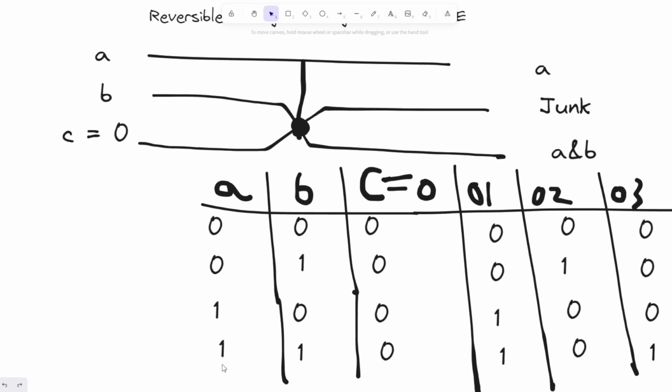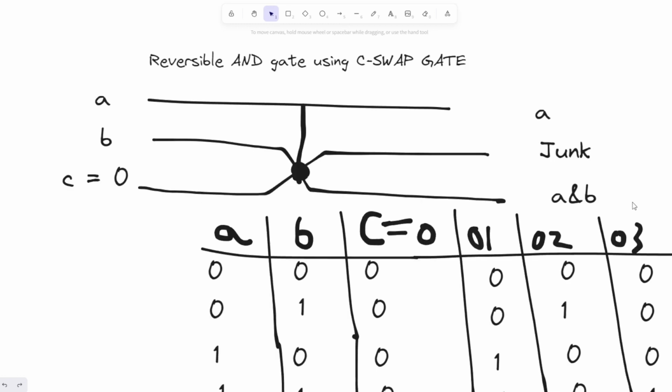In the last row we have a as 1 and b and c as 1 0. So in the output these will be swapped, so 1 0 becomes 0 1. For clarity, this is O1, O2, O3, meaning output 1, output 2 and output 3.